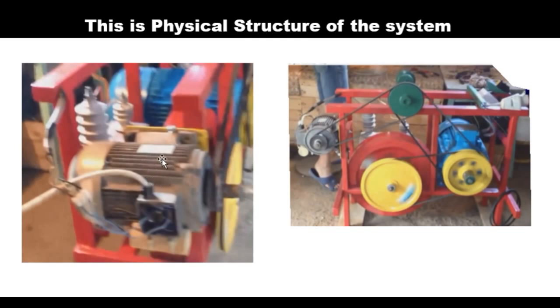to get the best out of the generator to run, because without the motor running at its best, the generator cannot produce at its best. I've said in one of my presentations that the motor serves as the supporting engine, a supporting force to enable the generator to send out voltage. So if the motor is not running at the speed at which it is expected to run, the generator will not be able to produce at the maximum which it ought to produce. That is where the two of them are very important.